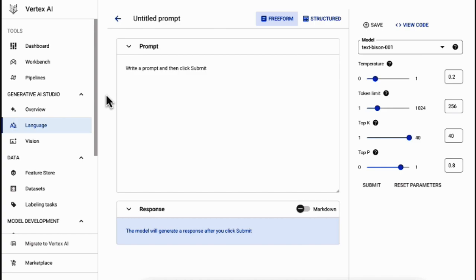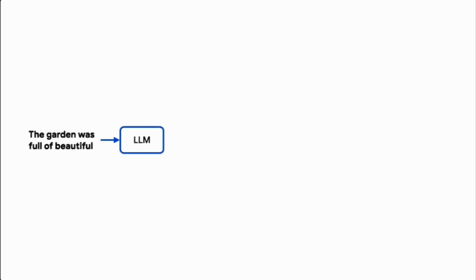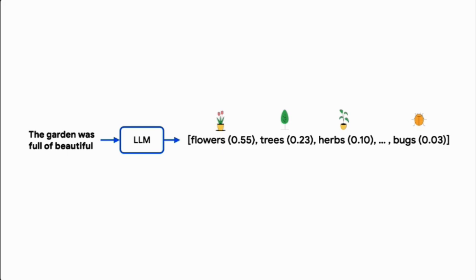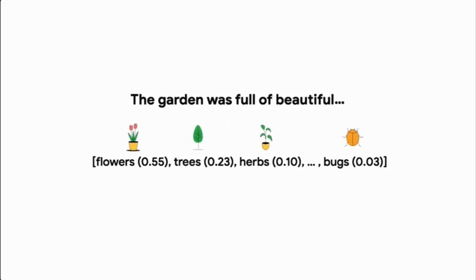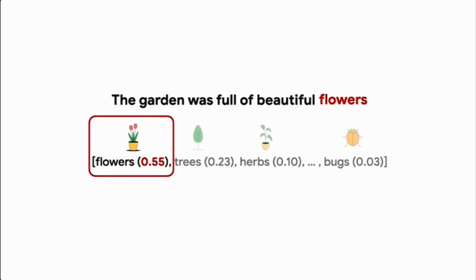First, there are different models you can choose from. Each model is tuned to perform well on specific tasks. You can also specify the temperature, top P, and top K. These parameters all adjust the randomness of responses by controlling how the output tokens are selected. When you send a prompt to the model, it produces an array of probabilities over the words that could come next. And from this array, we need some strategy to decide what to return. A simple strategy might be to select the most likely word at every time step. But this method can result in uninteresting and sometimes repetitive answers.